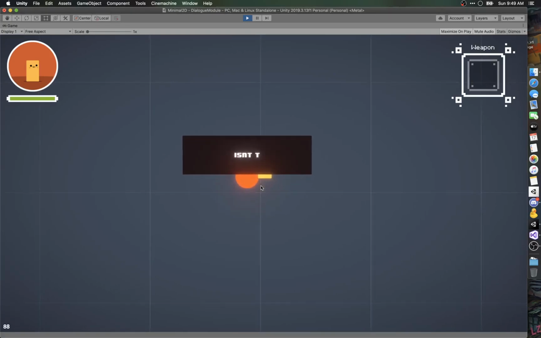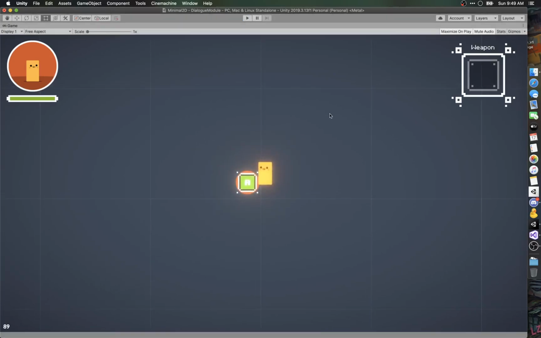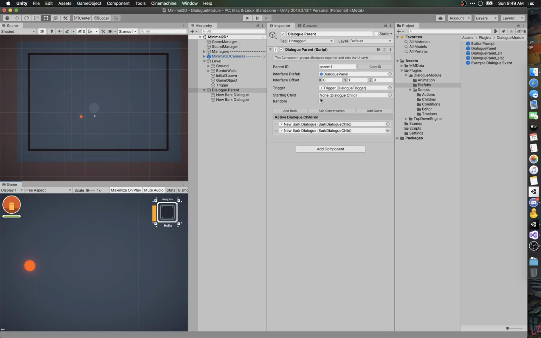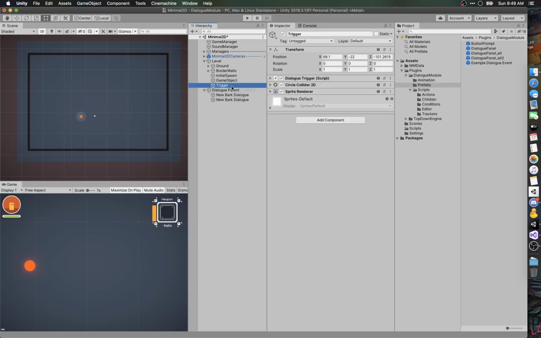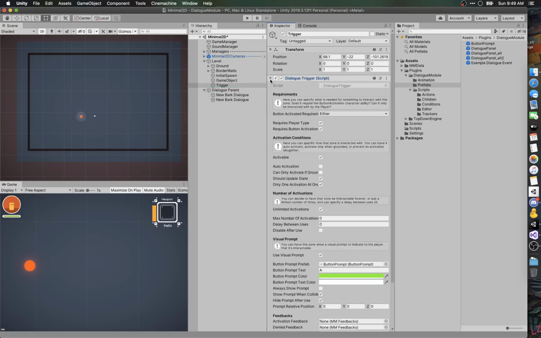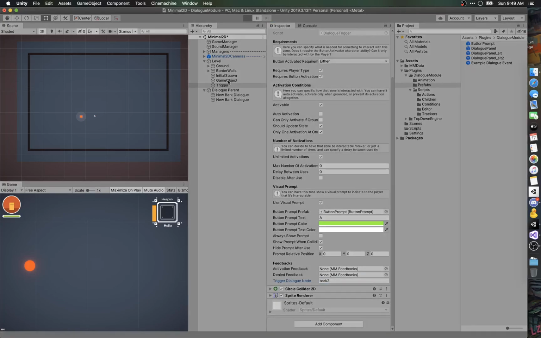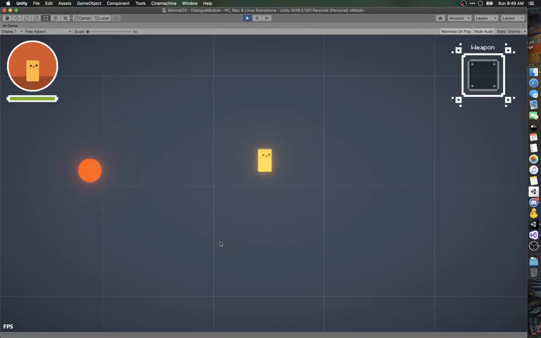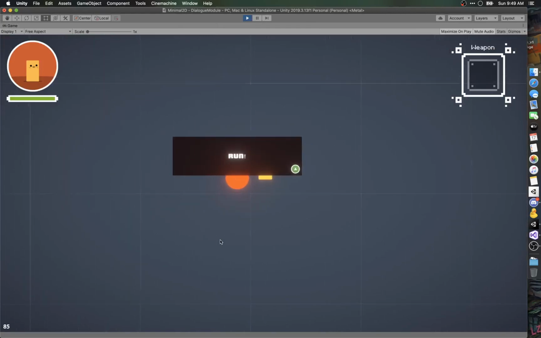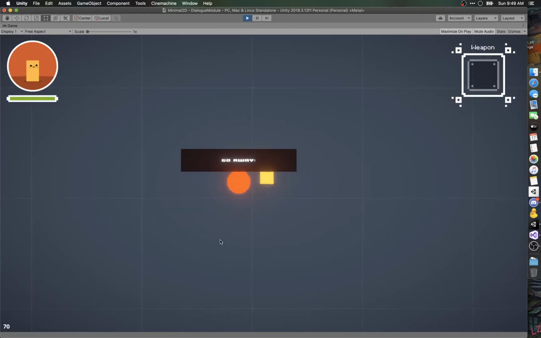So what it's doing right now, since this isn't set for run once, and it's not set for random, it's only going to play this until you manually tell it to play something else. That's where this trigger would come in. So we've got this bark 2. Let's say we have a separate trigger just for that second one. So what we would do is we would tell this in here, bark 2. That's the one we want to play. So now when we go over here, run faster, go away.